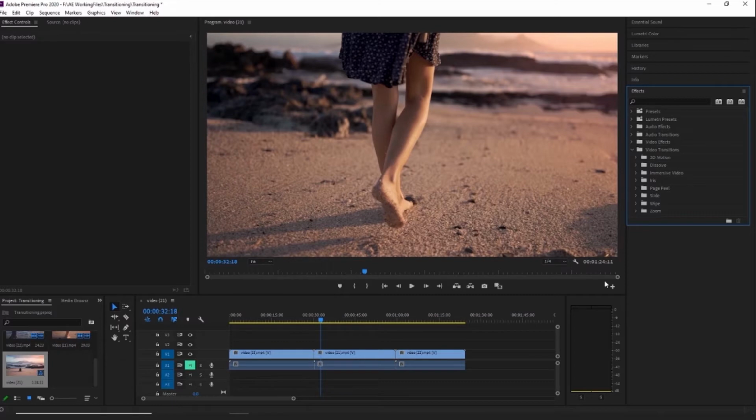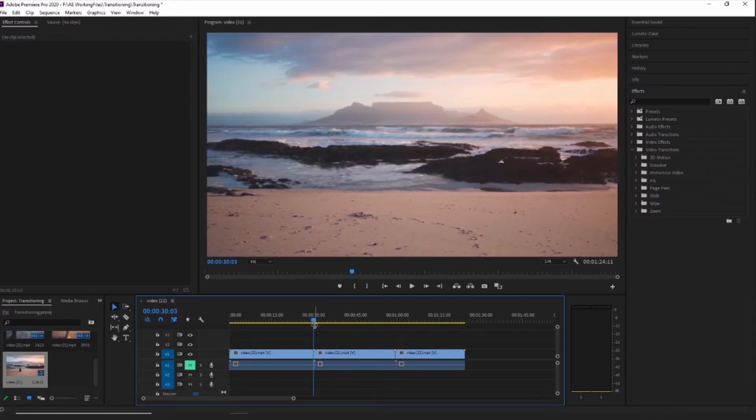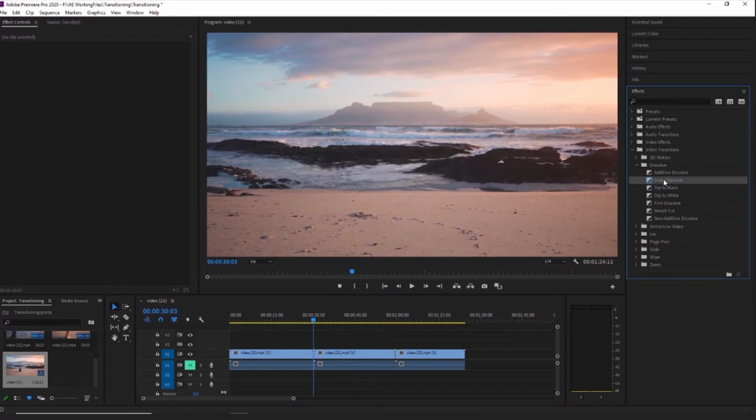Now we've got to choose which transition to add. There's a few common ones. If you want to see every transition, you can watch our video detailing all the transitions in Adobe Premiere Pro. So move your cursor between two clips and let's choose a transition to add. For this one, I'm going to go under Dissolve and choose a cross dissolve. Click the transition and drag it onto your project where you'd want it to be.